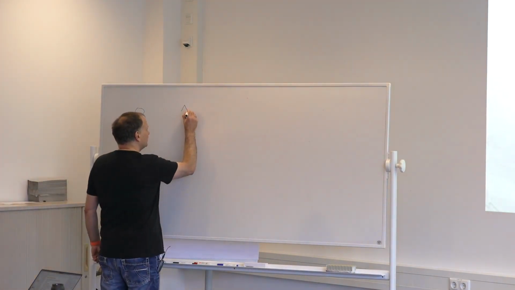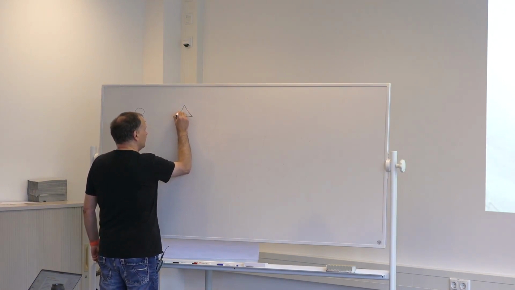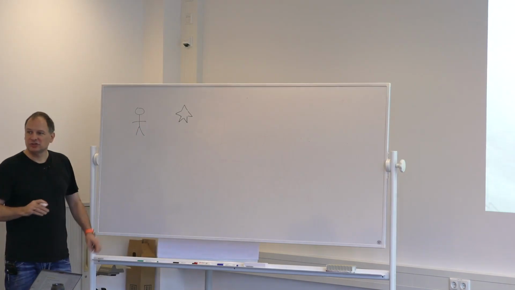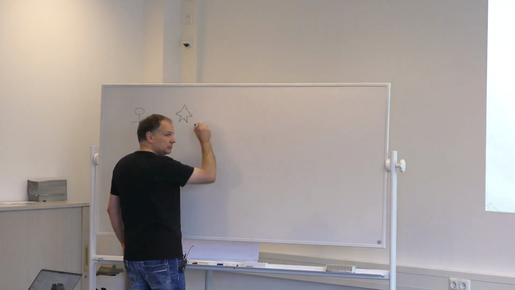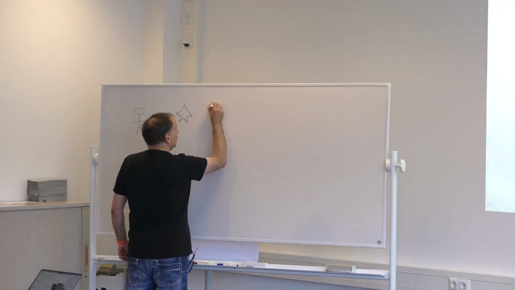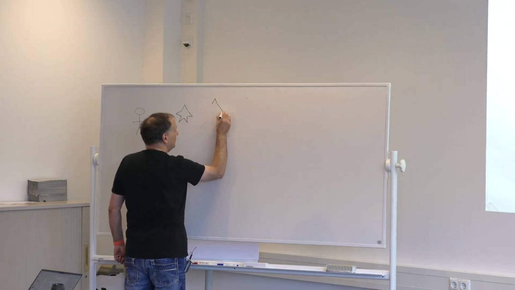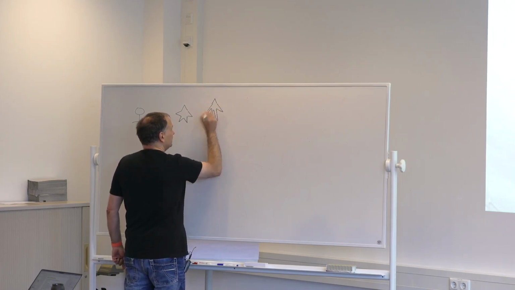Let me draw a 5-point star to start with. 1, 2, 3, 4, 5. And now you see, you just need to distort this a little. So draw the star, but keep drawing while I talk, right? So you've got a head up there, and then you've got one arm, and then you've got one leg, and then you've got another leg, and then you've got another arm, right?